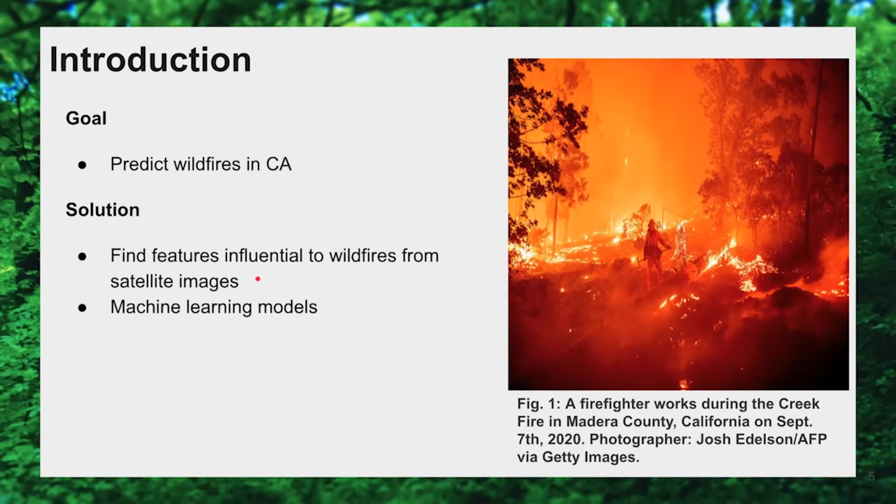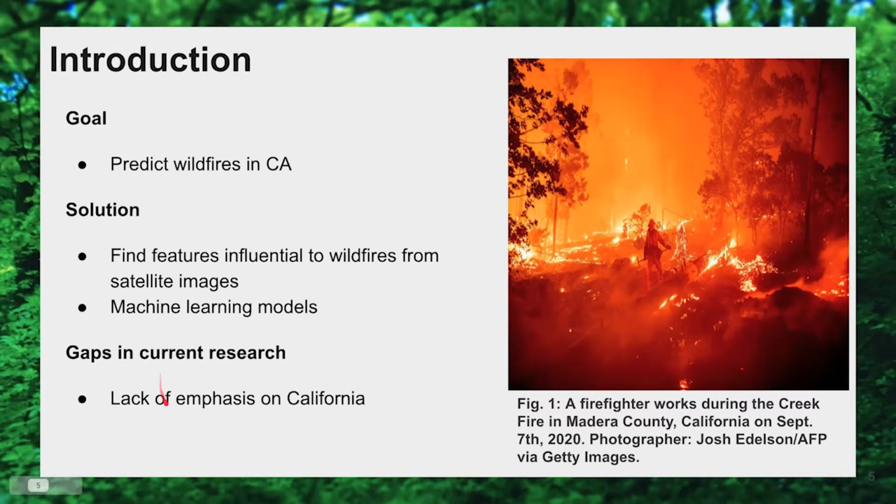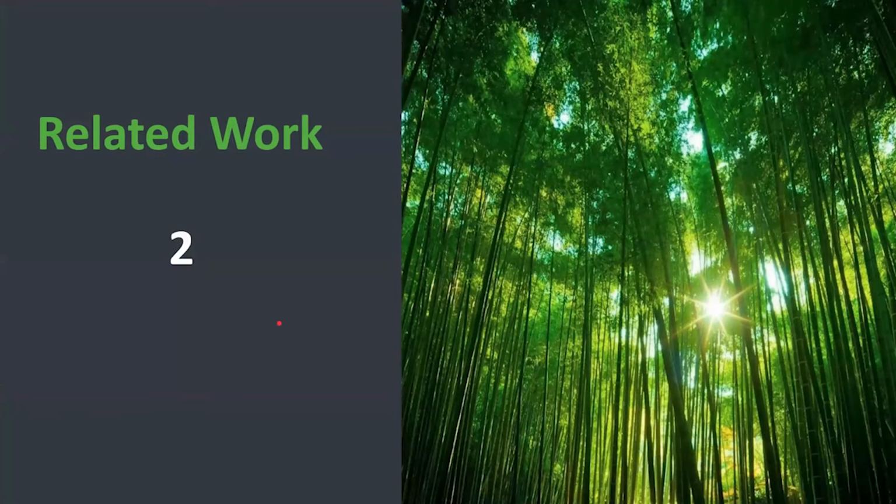Pretty much what we do is we give a number of conditions to our models, and then we look at past fire records and we say, oh, these conditions on this specific day, they did lead to a fire. So we're going to classify that as fire conditions, vice versa for no fire. We'll talk more about that in a minute. And just a quick note, there are some gaps in the current research in the field, namely a lack of emphasis on California being a region of interest. Since it's so close to home, we decided to just have California be our data set.